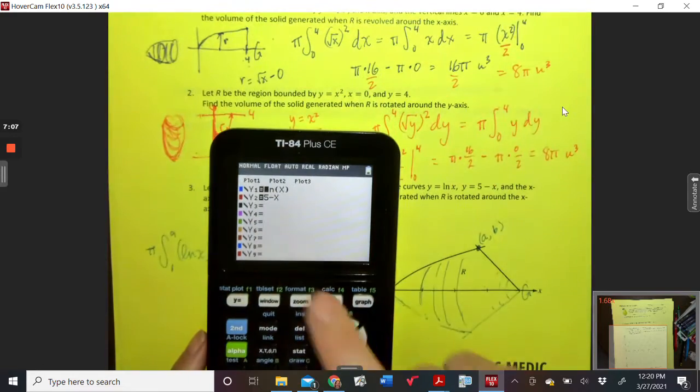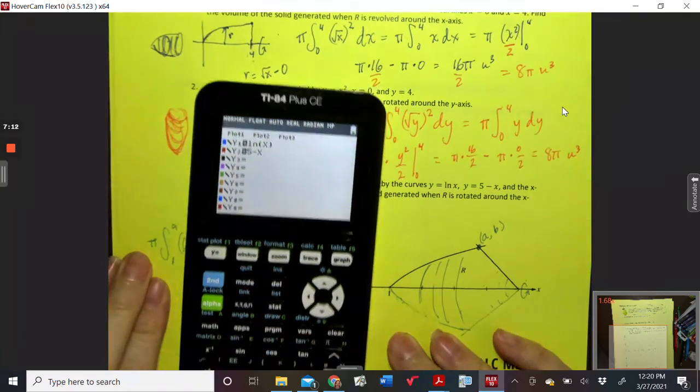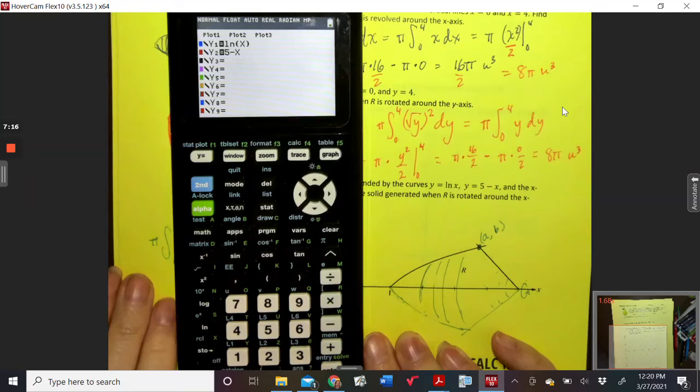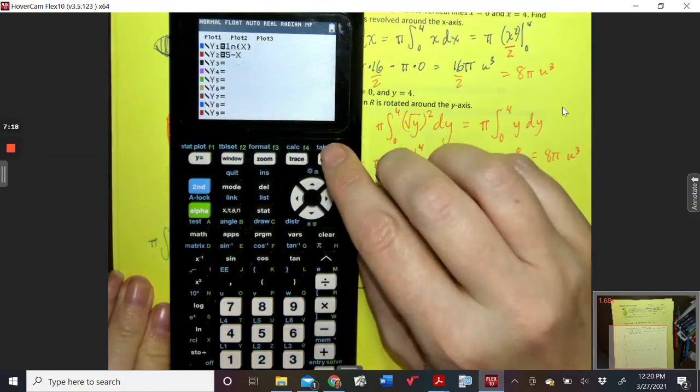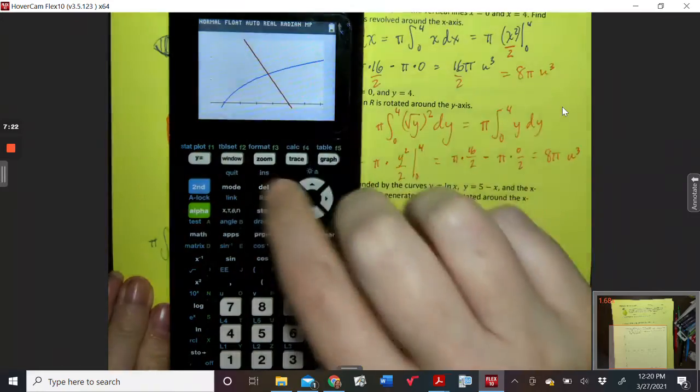And they're still there from last time I did this. So what I want to show you today is how to store. I'm really bad at this, so hopefully it works. I never do it. I just write down the numbers. So go ahead and look at the graph. We're looking for where they intersect.